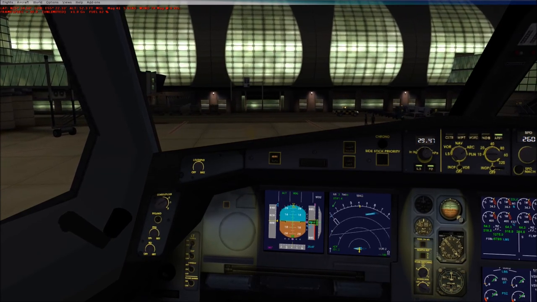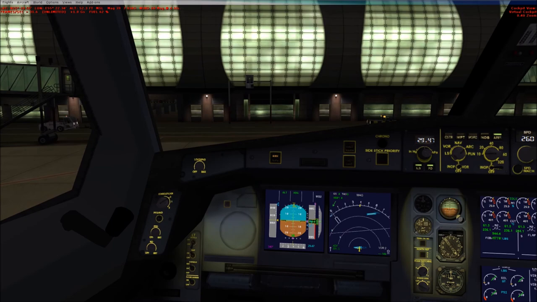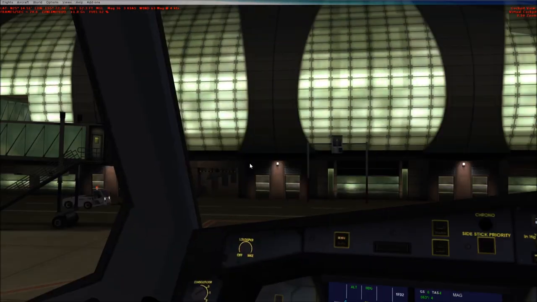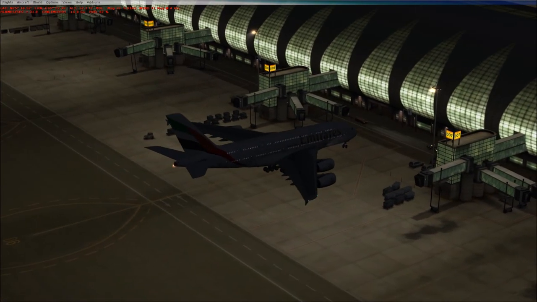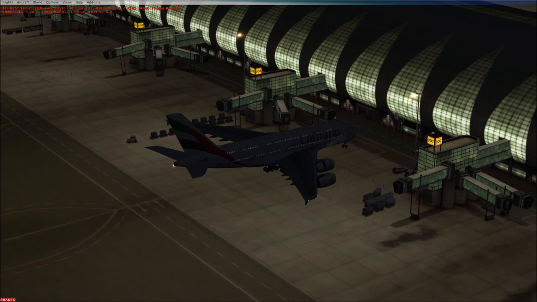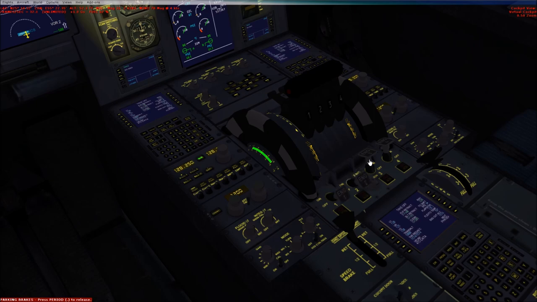Where's the marshaler? He should be here by now. Okay, we are literally stopped in the middle. This must be Delta 6. Alright, keep going. And stop. Whoa, I didn't want the reverse engines. Alright, we've officially arrived in Dubai, so we can now safely shut down all of the engines.